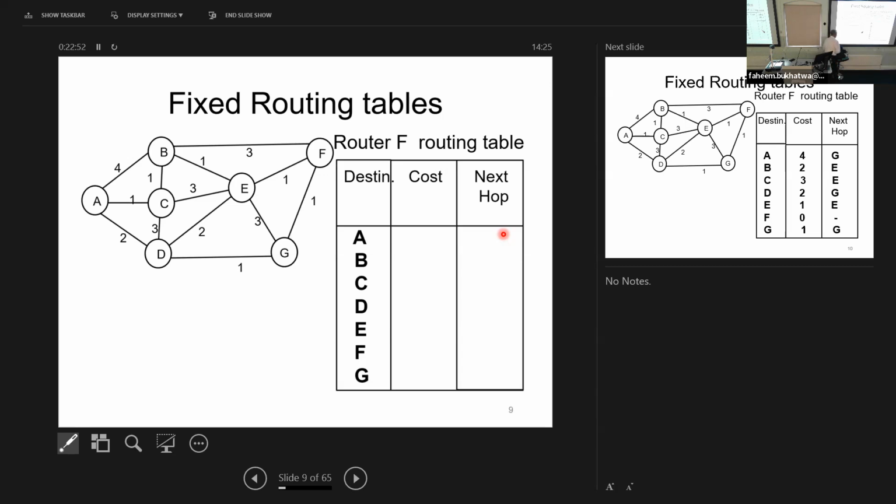Because the number of hops. So going this way is also 4. To G, D, A. So that's 1 plus 1 plus 2, that's 4. Same as your first cost, 1 plus 1 plus 1 plus 1, that's 4, going through E. But going through G has an advantage. It only goes 1 hop, 2 hops, 3 hops, and you're there.